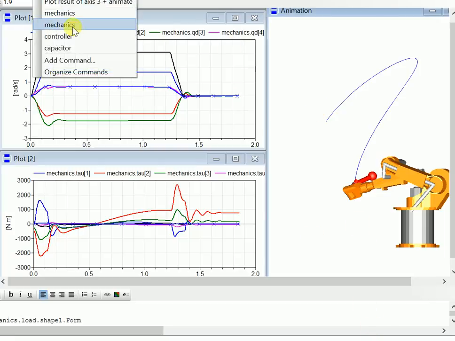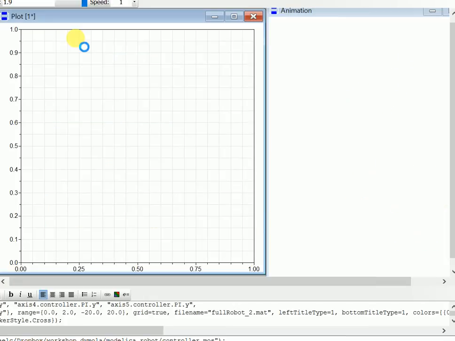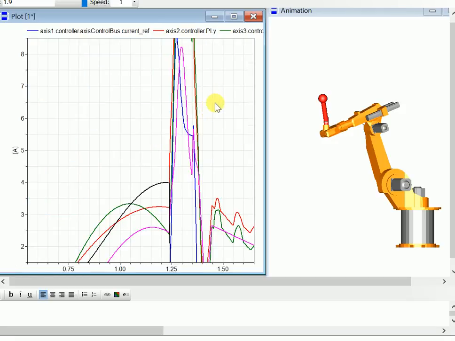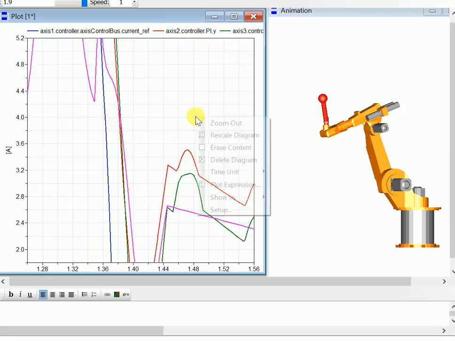Let's have a look at what is happening on the controller now. On each controller here, we can check what the PID is giving to the motor, because the PID controller controls the motor. So we have an idea of the intensity, the electrical current, that is given to each motor in each axis. So we can go very deep in detail here to see what's going on.